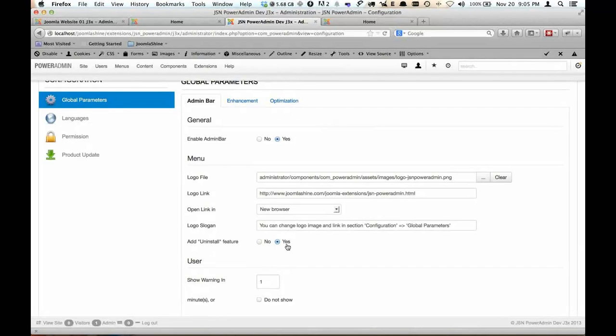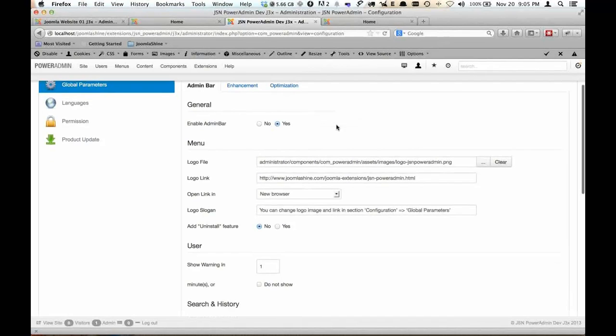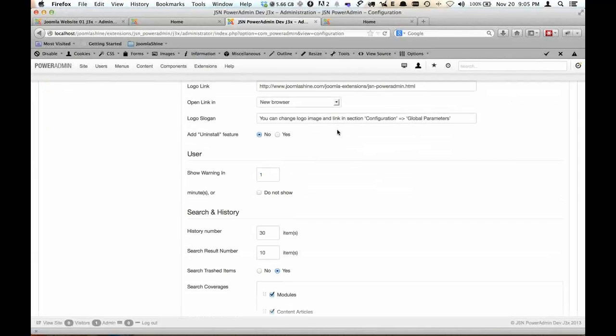By default, it is set to yes, but you can set it to no, and that uninstall menu item will be removed. So again, in this configuration panel, you can configure the website to meet the needs of your administrator.